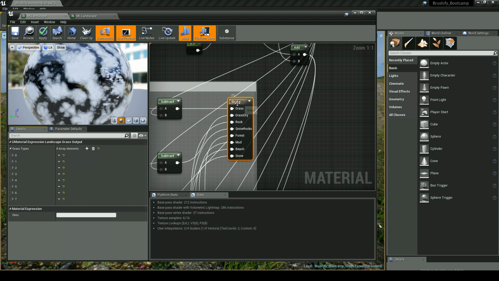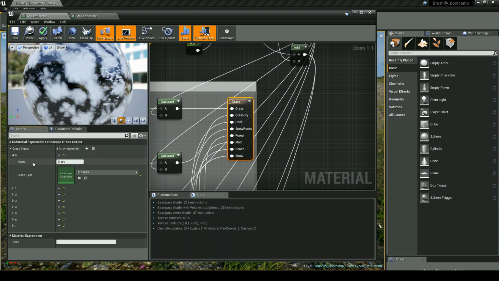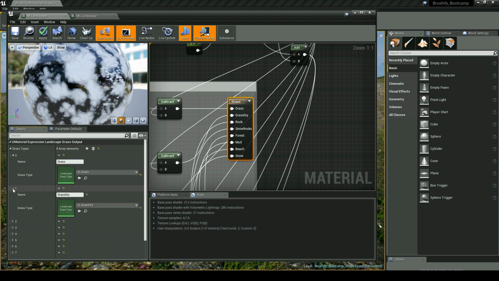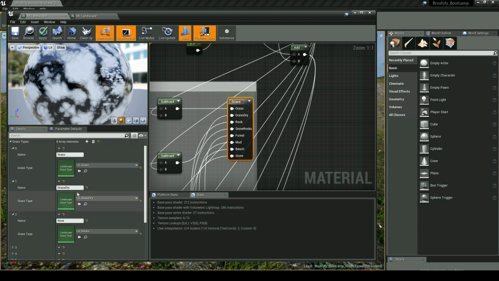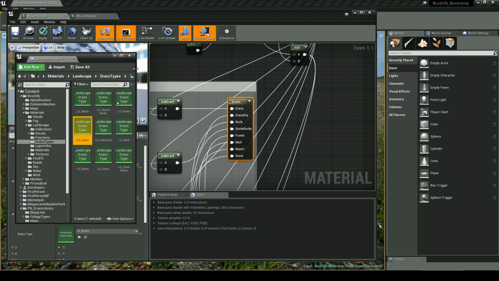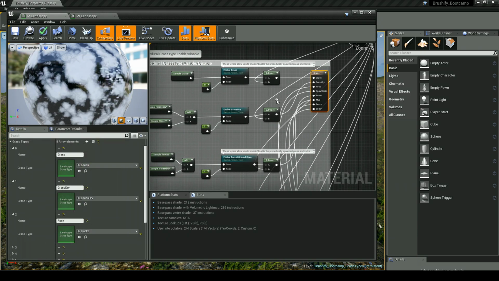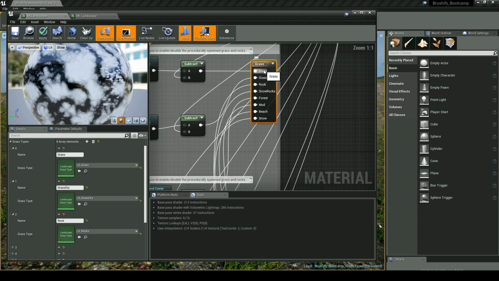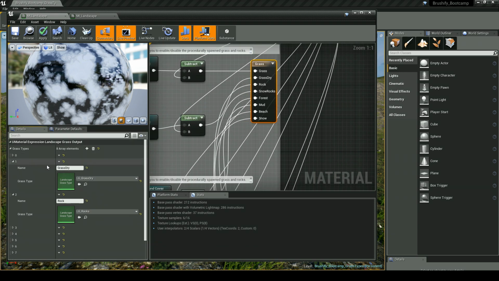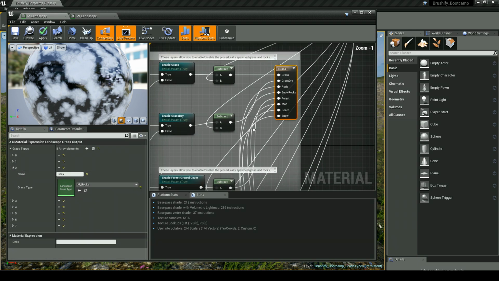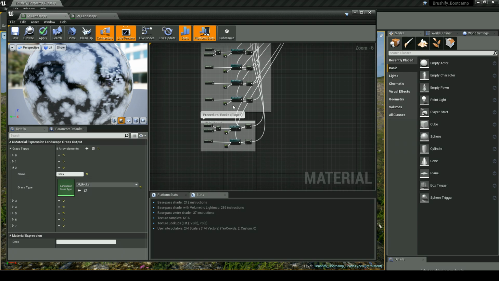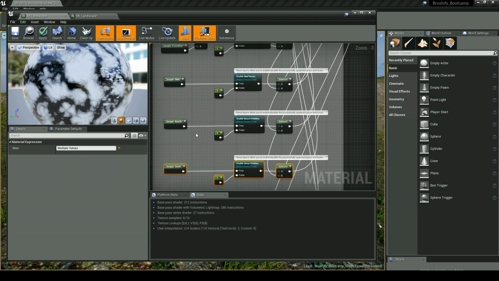So inside of this grass node, this is a very important node, you can find all of the connected grass type files. So if you see in here, we've got all of the grass types. They're actually all specified here in the material. So if we wanted to create a new paint layer, we would actually need to add a new grass type to this list. And we would also need to set up something similar to this, where we've actually got a way of enabling and disabling the grass type inside of the material instance.